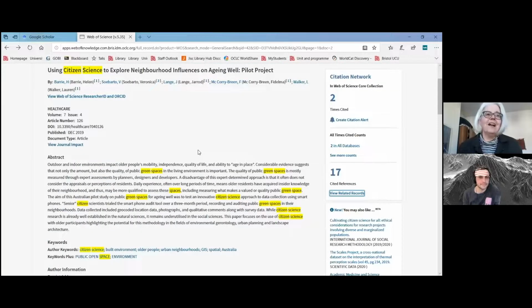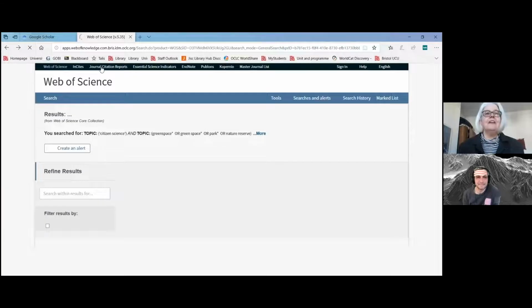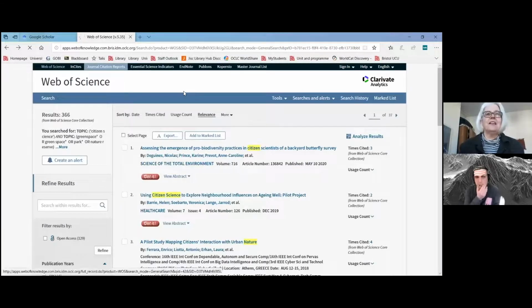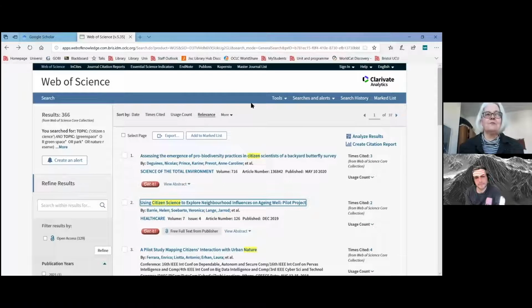So the advice really is, give yourself a bit of time and space, have a little look at some of the abstracts, and it will help you with either narrowing or broadening your search further down the line. The other thing worth mentioning is that when we found our 366 results, they are ordered in terms of relevance. That's a really good thing, because it's picking up on the key terms and giving you something it feels matches your search terms.